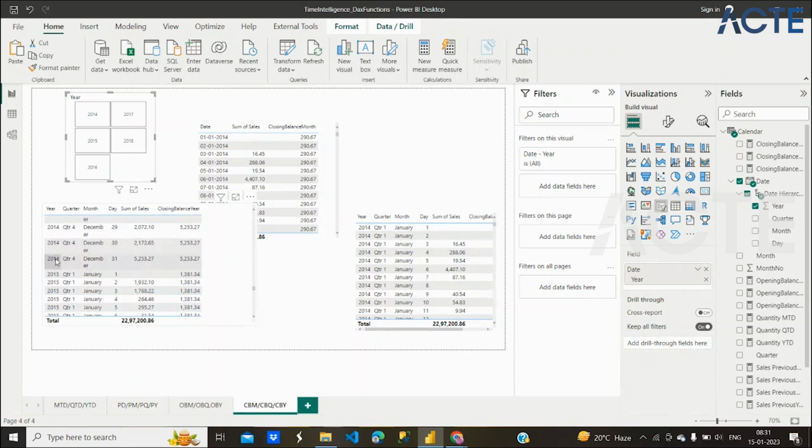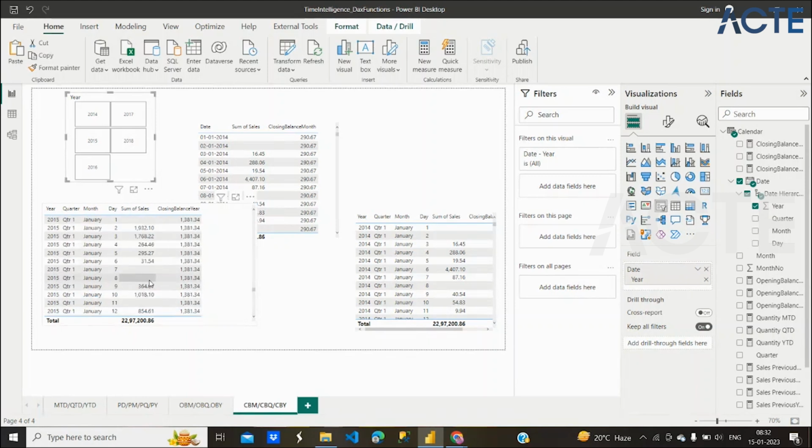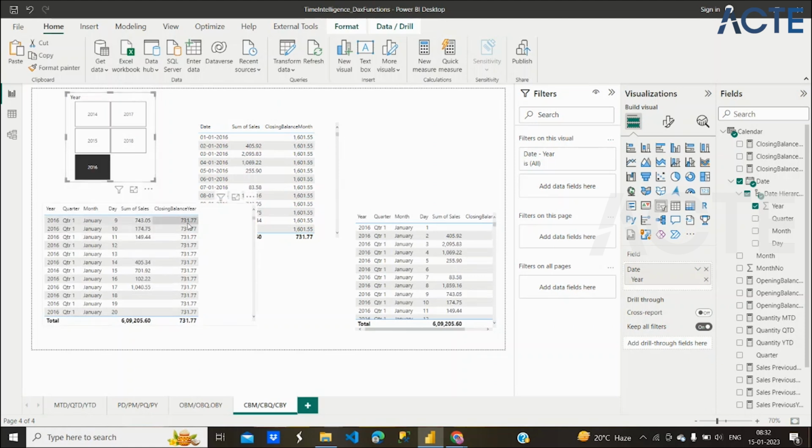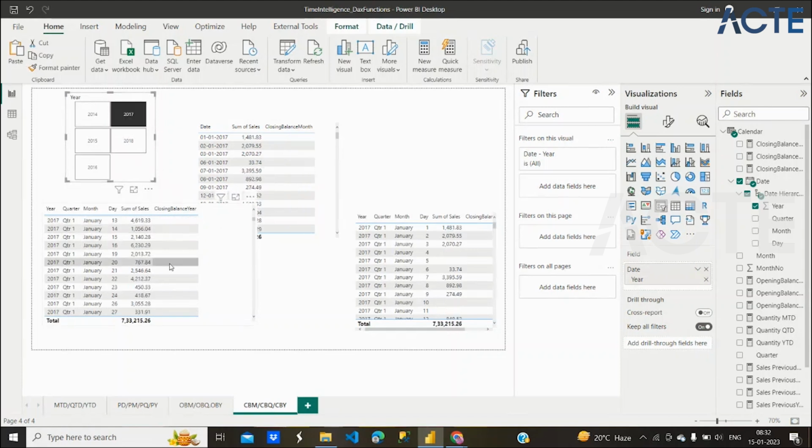So you can see this 2014 December 31st, and this is the closing balance of the year. That's why it is showing 5253.27 for the closing balance, and this is the closing balance of January of next year, the 2015 year, and likewise we can see the 2016 closing balance is this, 731, 2017 closing.